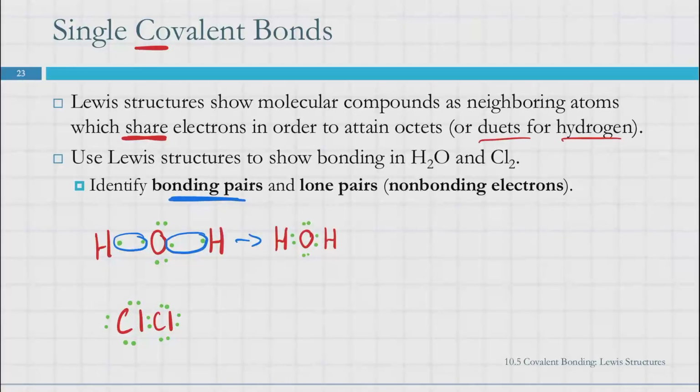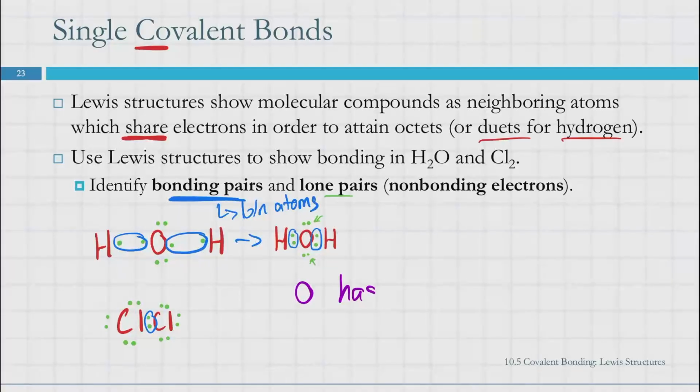So we also would like to identify bonding pairs. Our bonding pairs are the ones that I'm circling here. They're the ones that are between atoms. Our bonding pairs are shared. They count for both octets. So for our H2O, the hydrogen on the left, the hydrogen on the right, they each are next to one of those bonds. So they have 2 valence electrons towards their count. So they've got their duets. Our oxygen in the middle has those 2 pairs on the sides, the 2 bonds. It also has the 2 lone pairs, the top and the bottom.